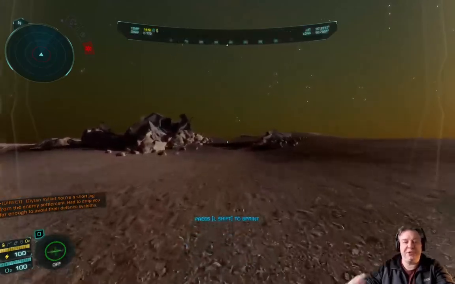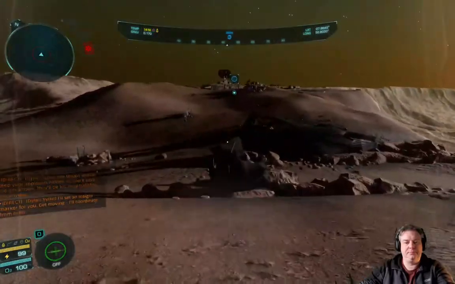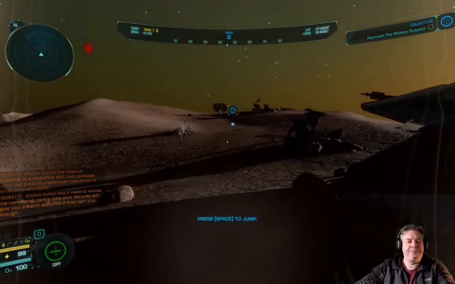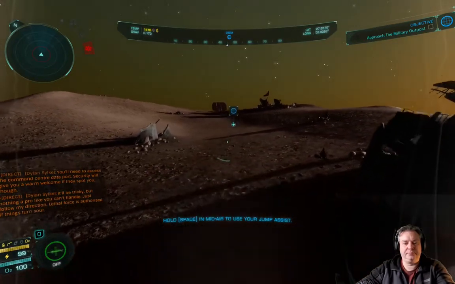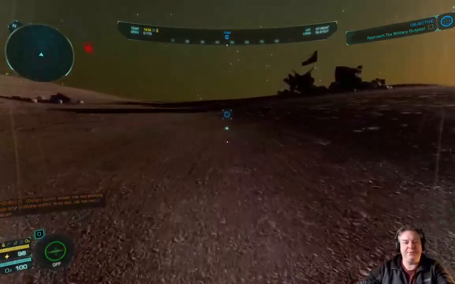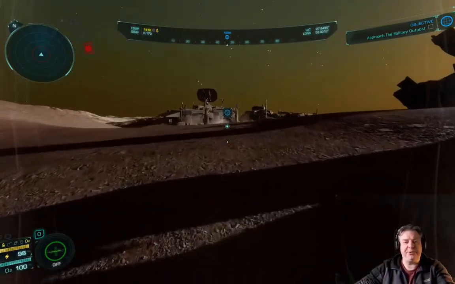So left shift to sprint. Okay, so we're here to steal some data. Now, normally when you're out on a mission, you don't have this guy talking in your ear, telling you what to do. You have to do it all yourself, basically.